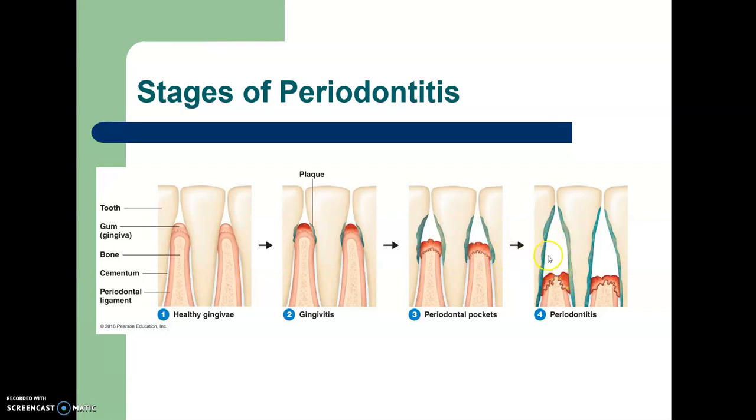This is, of course, why flossing is important, because when you brush your teeth, you get kind of all the surface of the tooth, but you don't get deep down between the gum and the tooth itself, and that's why flossing is important, because it helps you to remove any of that leftover food that the bacteria may be feeding off of.